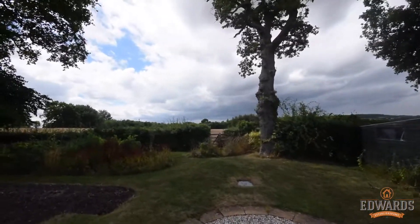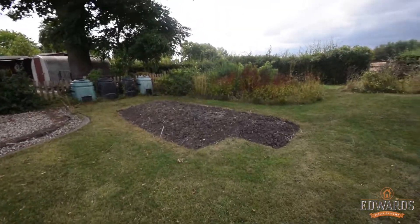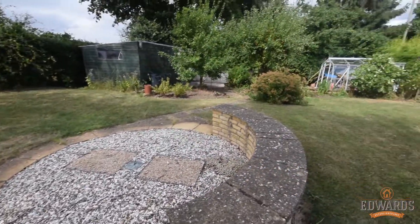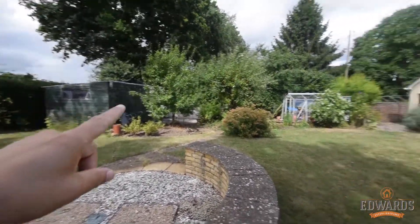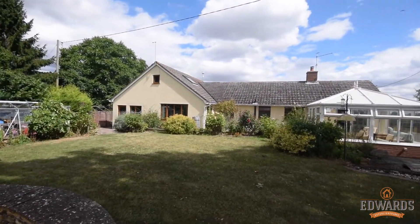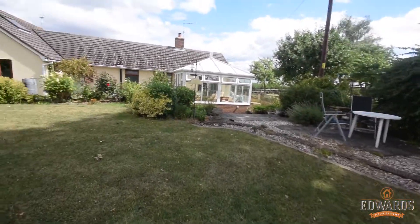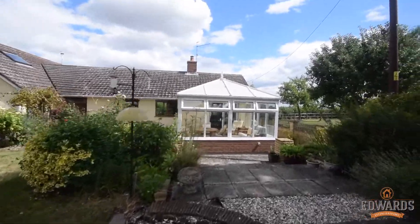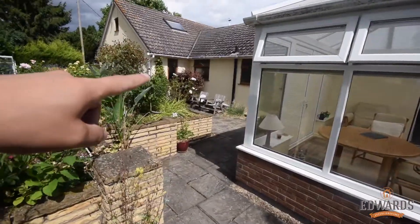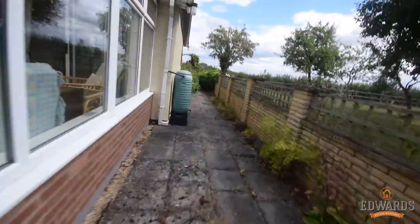As you can see, just fields behind you. Lovely sized back garden, landscaped beautifully as well. There's a storage shed and greenhouse. And when you stand here and look back at the bungalow it really gives scale. There's more gravel and paving area, and then you step down onto the conservatory area — more seating, all block paved. And again you've got really good side access down here.